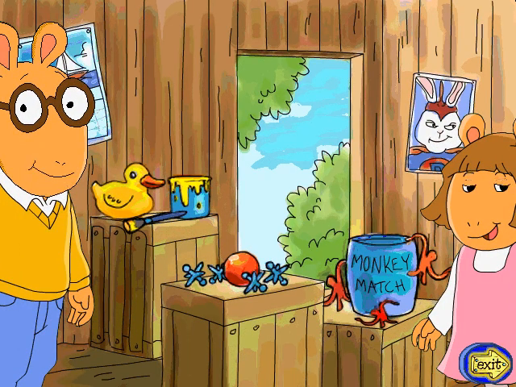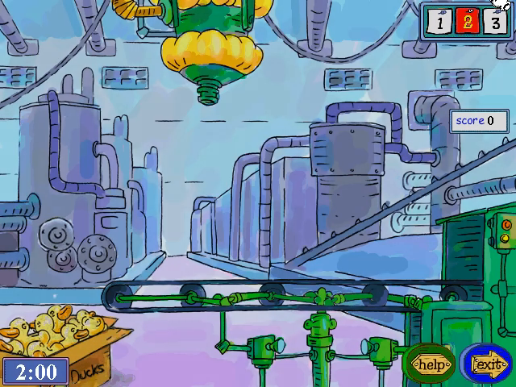Click on one of the three games to play a new game. A rubber ducky factory. We get points when we paint the ducks yellow. Just use the space bar on your keyboard. Or click your mouse to drop paint on the ducks as they pass under the paint machine. We only have 2 minutes, so let's go.